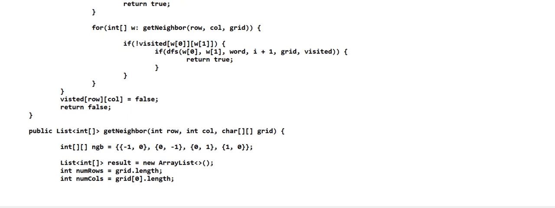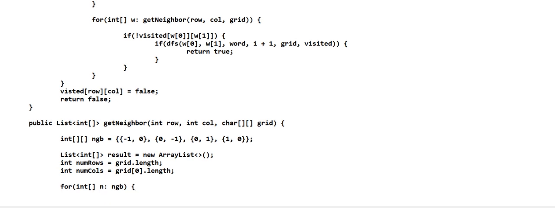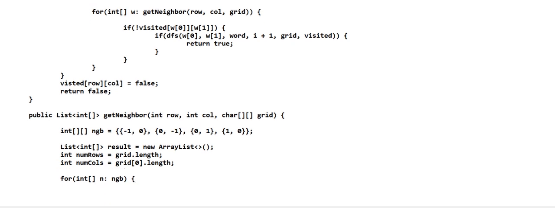So I'm going to iterate through this n-gp, and the value for my new row will be my current row plus n of 0, which is this value. Where's my mouse?